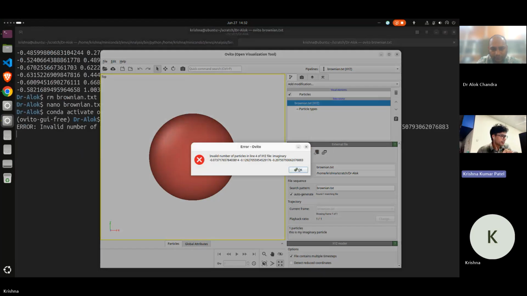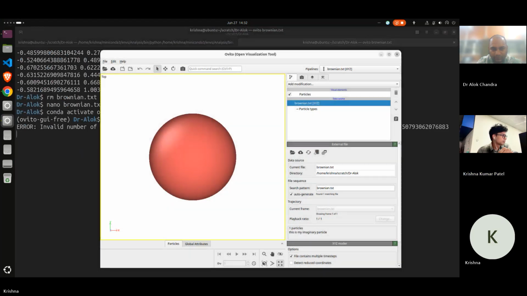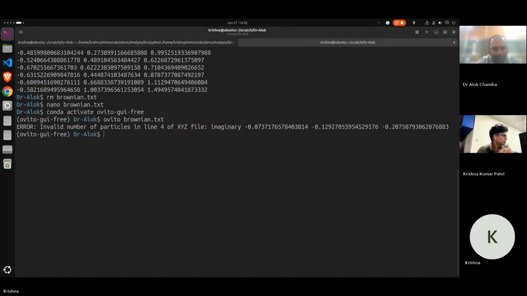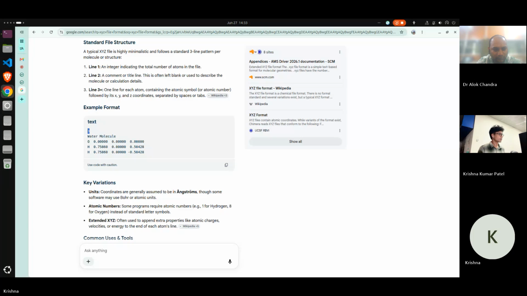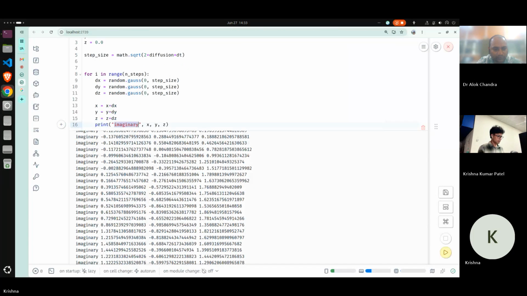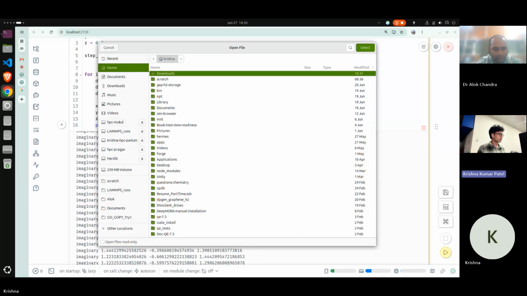Okay, so it says invalid number of particles in line number 4 of XYZ particle imaginary. Yeah, the problem is that it does not understand our file format. We'll fix that, no problem. Let's just call it I in that case and try running again.